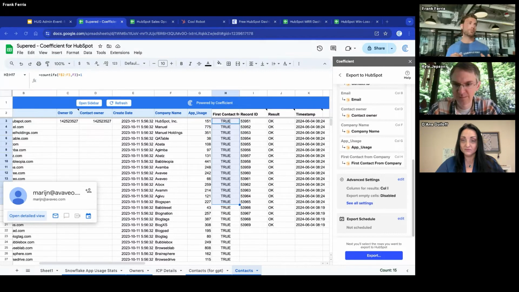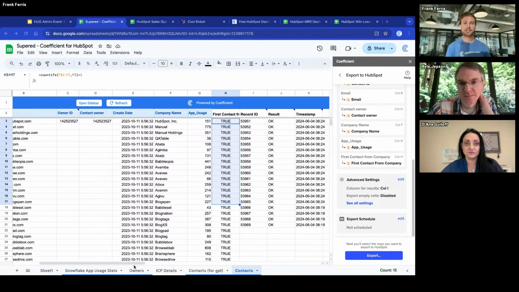Otherwise, the first way to do it is to change the user's HubSpot permissions if you don't want them to be mass editing something. Otherwise, what we see a lot is for some of our larger enterprise customers, we'll enable this writebacks feature for only certain users. So maybe you don't want every sales rep to necessarily have the power to make those writebacks. So that's another way to manage it.